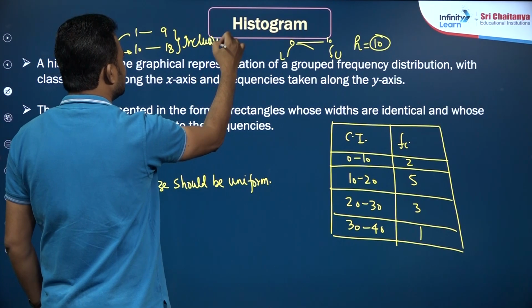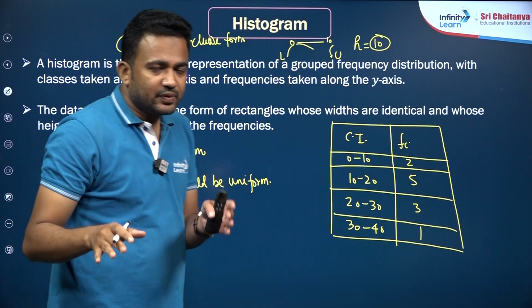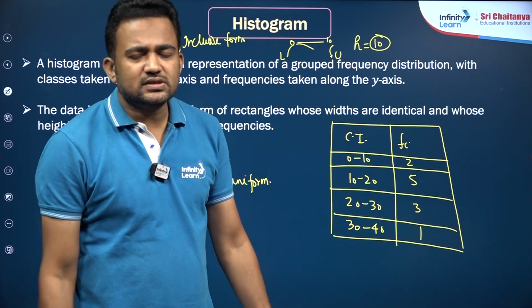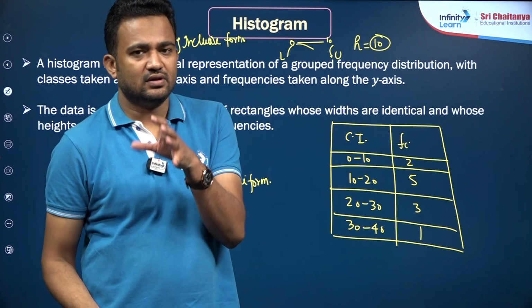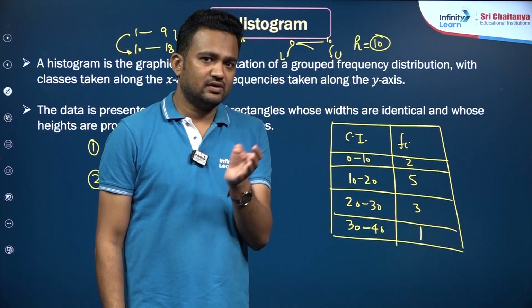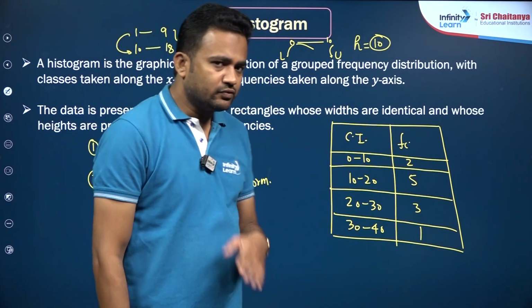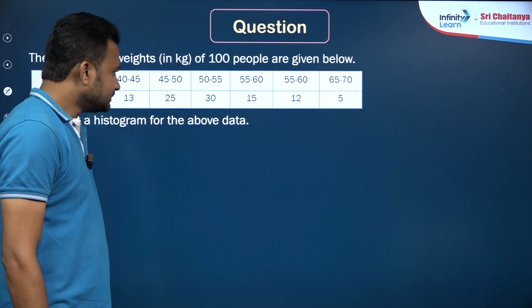This is inclusive form. So if the class interval is of this type, then we will convert this inclusive form into exclusive form by just calculating the adjusting factor, and we will adjust that factor. Simply you have to subtract that factor in the lower limit and add the factor in the upper limit, right? So we'll do all type of questions. So let's start with the question part, guys.